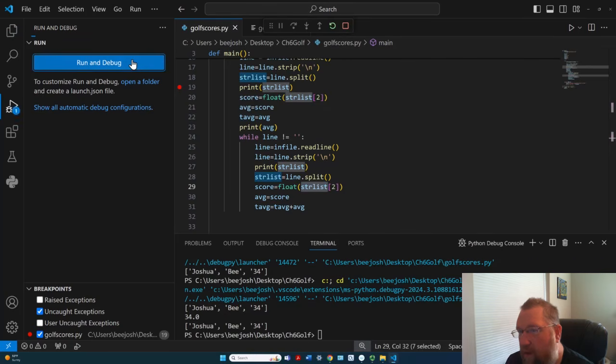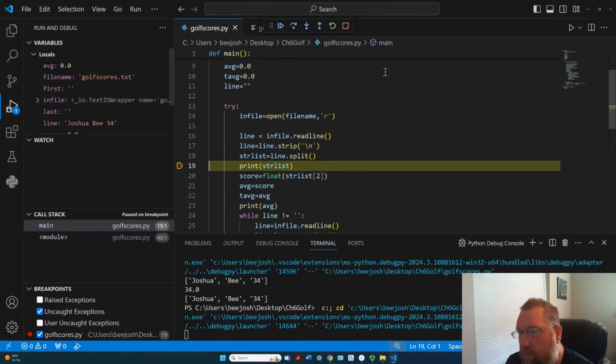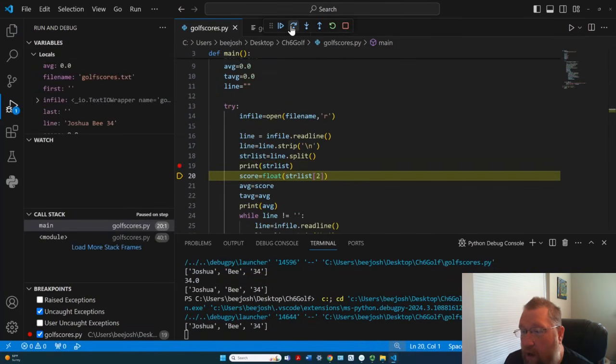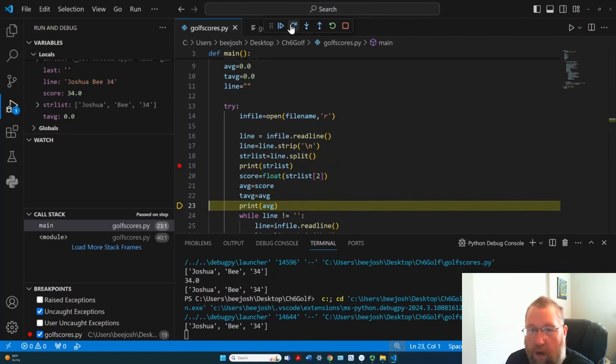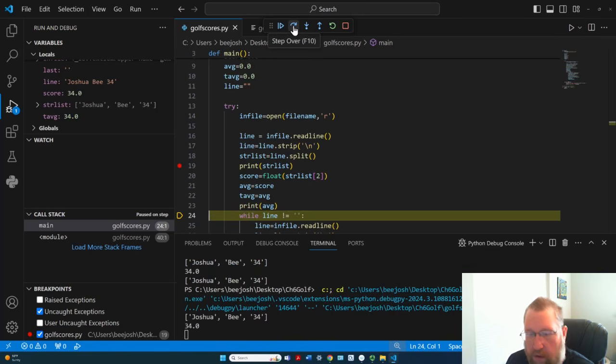Here we go. Ready? Get the first score. Boom, 34. Start the average. Boom, print the average. Okay, so we print the first record with the average.